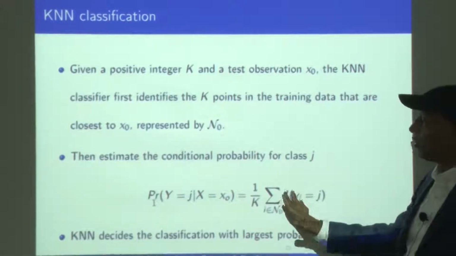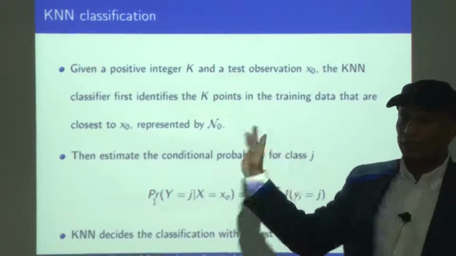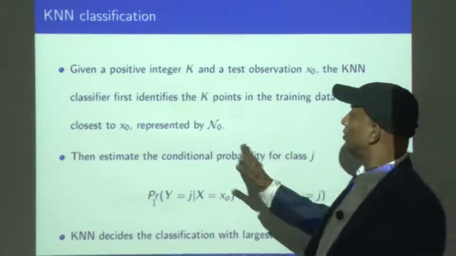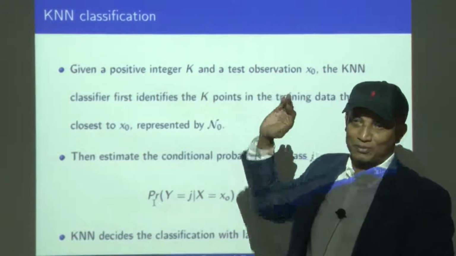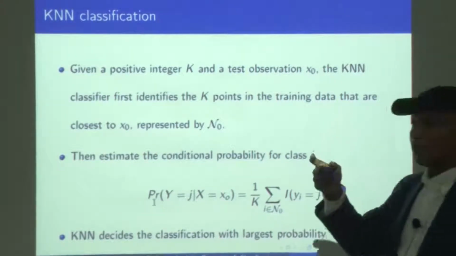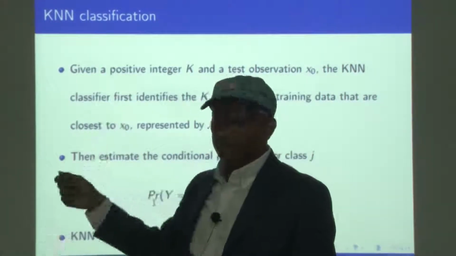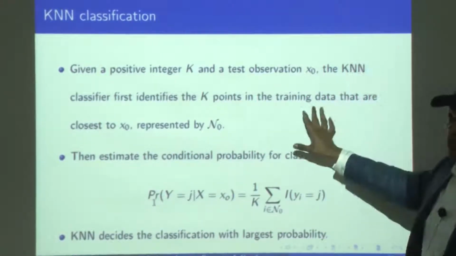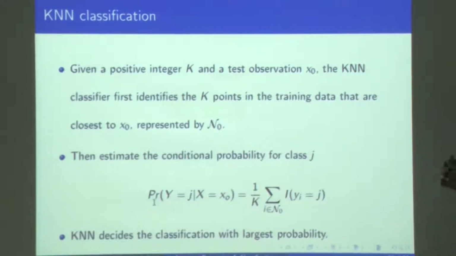So very simple, and you can see that there are no assumptions needed other than what the k should be. That's a big factor. And I told you on the first day how the mean square error varies with respect to the k also. So those are the problems, but otherwise it's a much simpler concept, and that's why it's very popular in computer science. They use k nearest neighborhood left and right for big data classification.